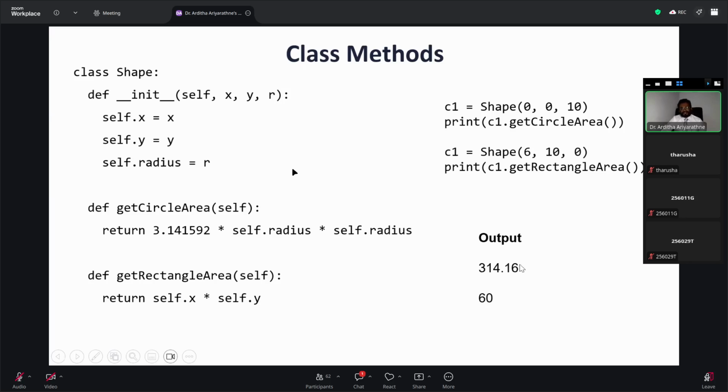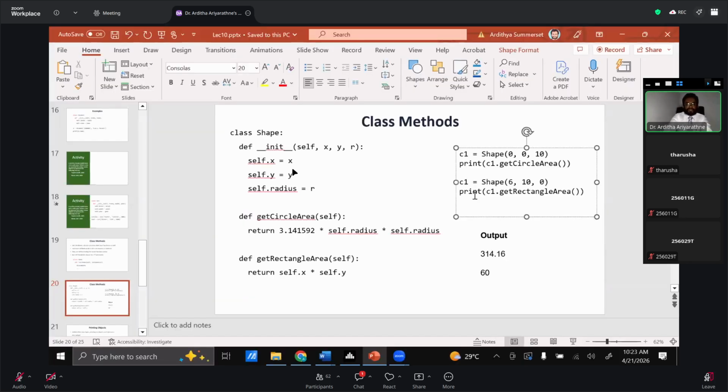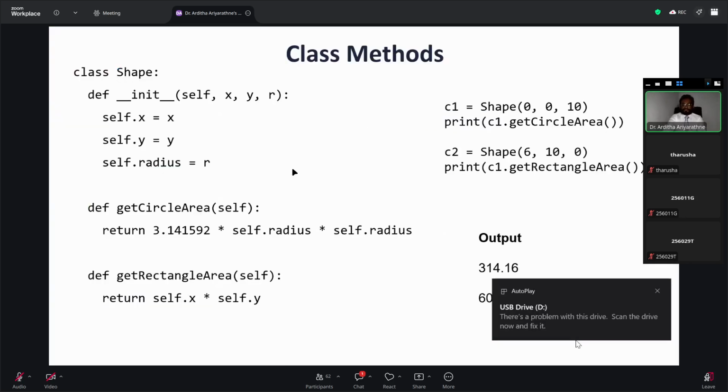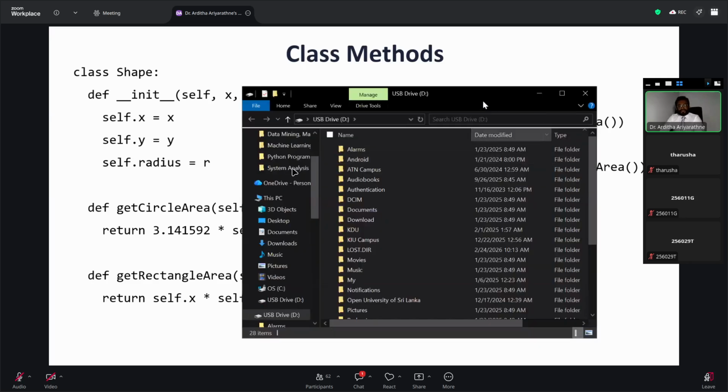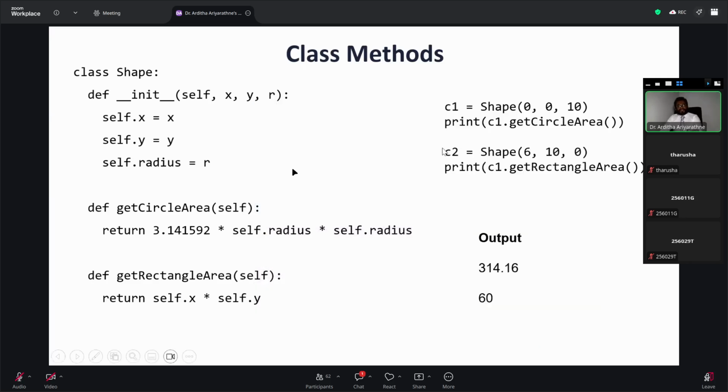Then in the next one, I'm sorry, there is a printing mistake here. This should be C2. We can't use the same object name. This is a new object called C2.